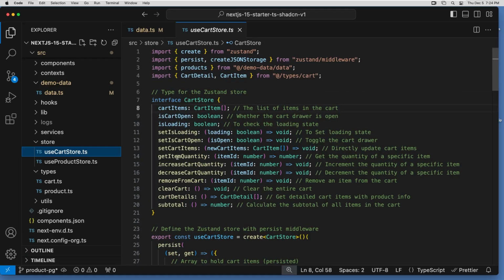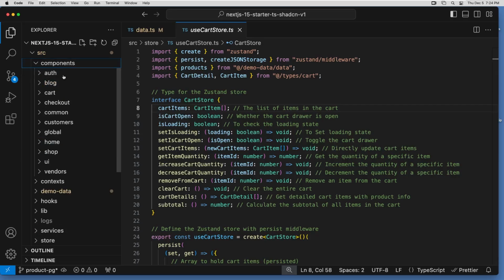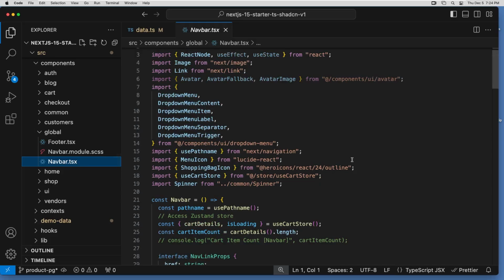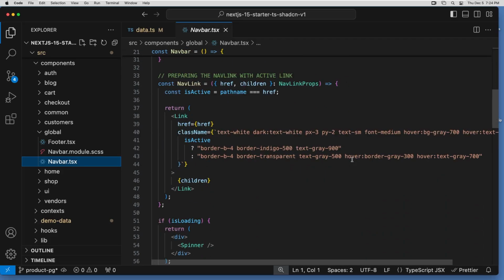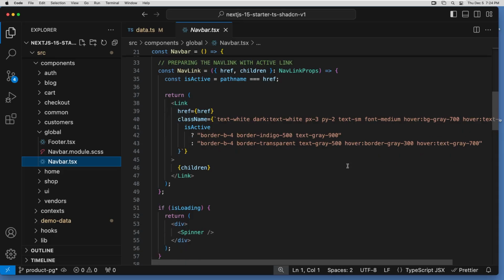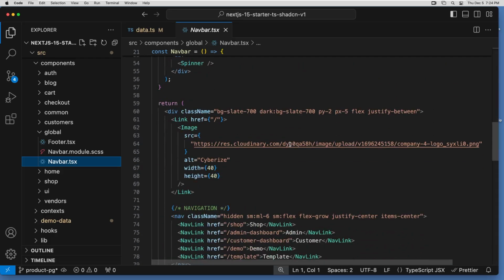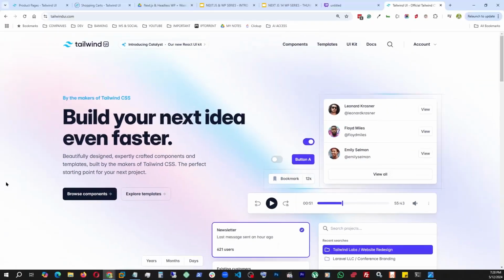Now, as promised, let's go find the nav bar, and nav bar is under component and global, and right here. Now here you will see a lot of extra HTML to build up all the templates, all the UI UX, right? But don't worry about all that code, because you can easily find it on this Tailwind official components page.